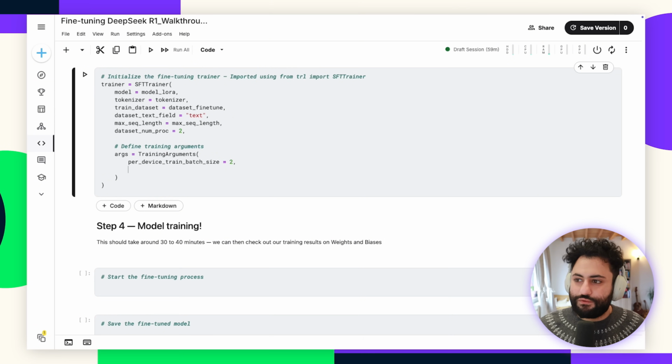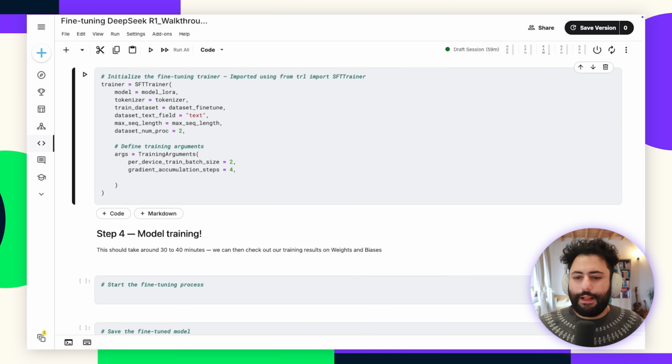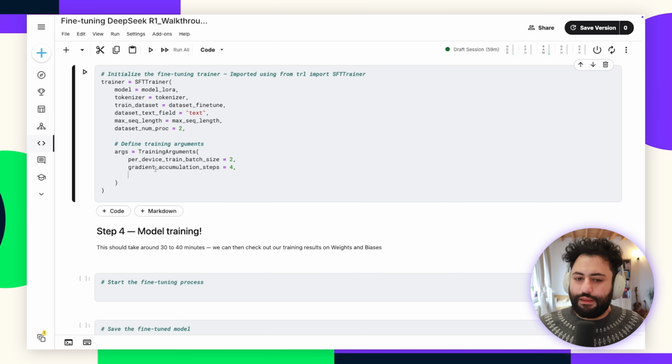Gradient accumulation steps equals 4. Again, this is how many steps the gradient needs to accumulate before updating weights. Essentially, how many steps the training process needs to take, if I'm explaining the intuition here, before we update a weight.